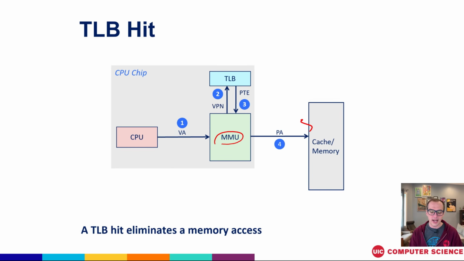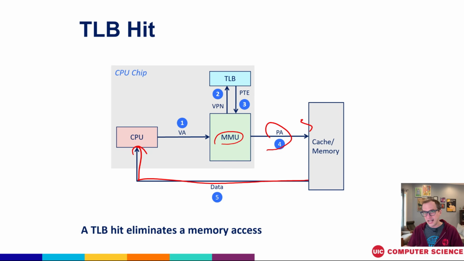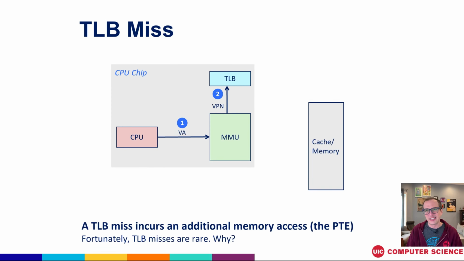And the only time I touch main memory through the cache hierarchy is where I'm going to do a load or a store from a specific chunk of bits. And that data comes into the CPU or gets stored out from the CPU to main memory at the correct address. And for one memory access, we end up with one memory access. That's good.